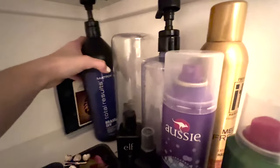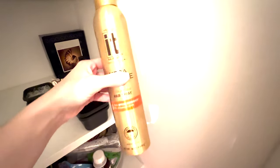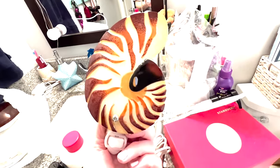I totally forgot I had this brass-off shampoo. My friend gave me a bunch of stuff from her house while she was moving, including her daughter's cheer hairspray — it's actually a pretty good brand, but I don't use hairspray that often. I also found a nightlight, but it doesn't have a bulb so I have to order one.